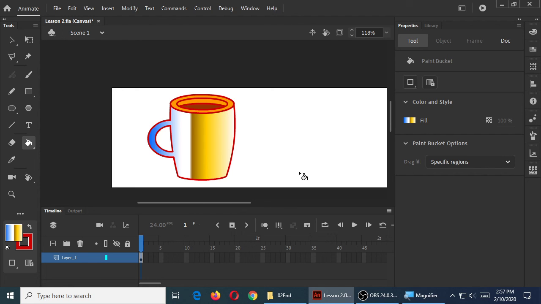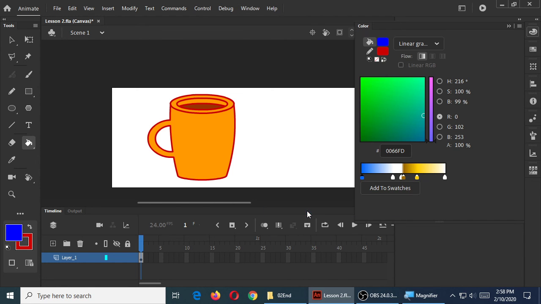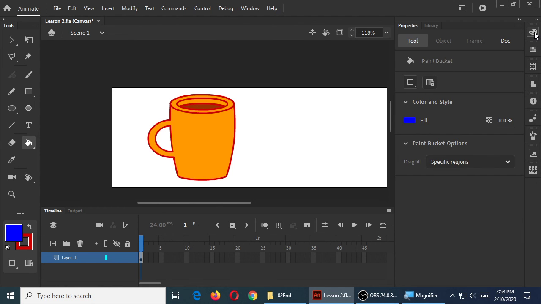And then maybe I need the angle of the things to go in a certain way. So instead of doing it here from the color style, we have the window menu, colors. Right now, we are checking one of the options of this tool, the fill. But we have a whole color panel, which will let you create any color blends and fills and such. So if you go to window color, you get this panel, which is inside of this little artist's color palette.